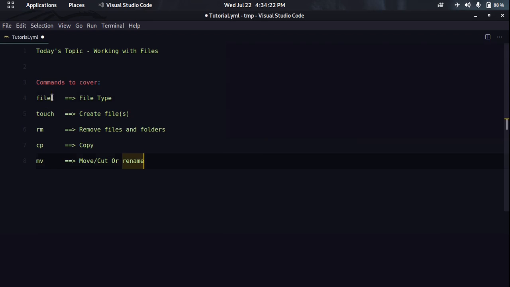So we've covered multiple commands in this video lecture. The first thing we looked at is file, then touch, rm, cp, mv. File is just used to determine file type, touch is to create files, rm removes files and folders. It can remove folders even if they contain data, using the -r argument like rm -r. Copy lets us copy files. I told you about the single dot and its purpose, and we can copy whole directories using cp -r. mv is used for cut and paste and renaming. I've explained the cut and paste syntax and shown an example for rename.